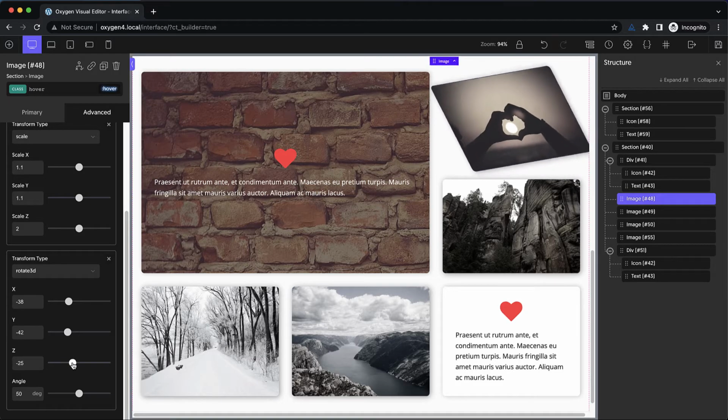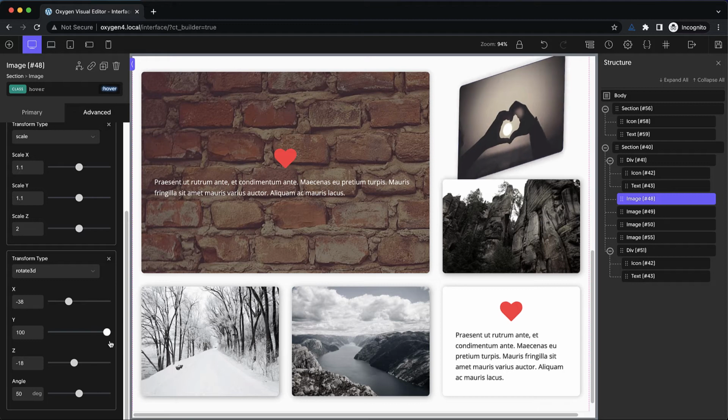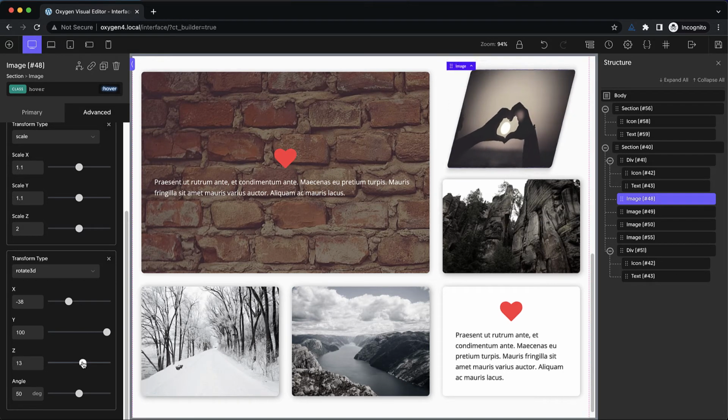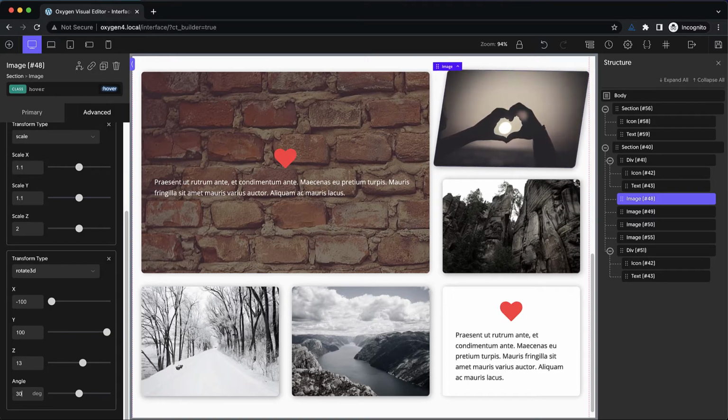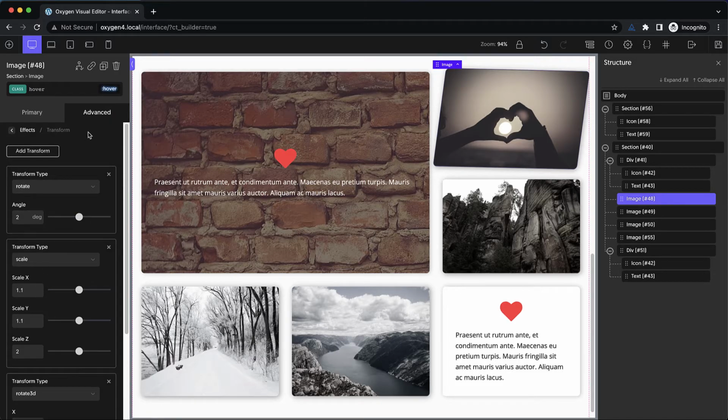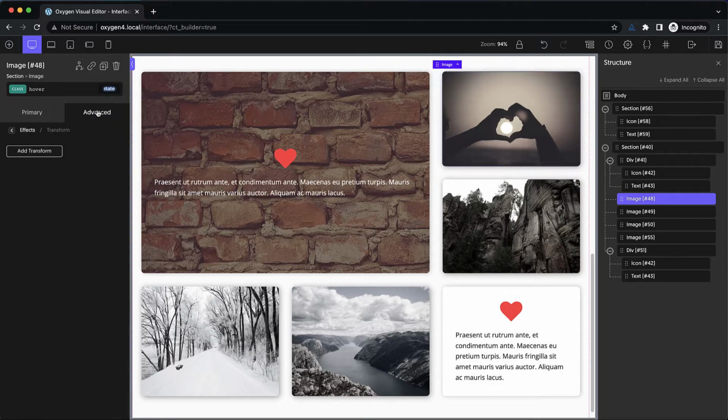We don't want anything too dramatic. So let's adjust this back up here. And this will go this way. And then this will adjust this way. And let's reduce the number of degrees to get a less dramatic effect. So now we get this kind of scale rotation and a 3D movement effect. Now, if we go back to the normal state of this element and we hover over it, we can see that all the changes we made now take effect.